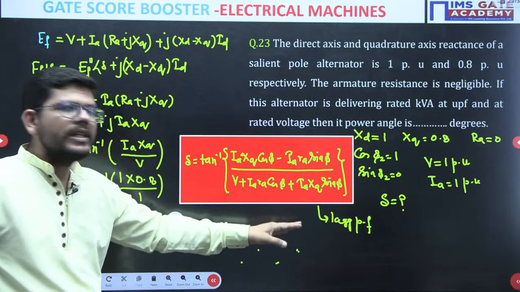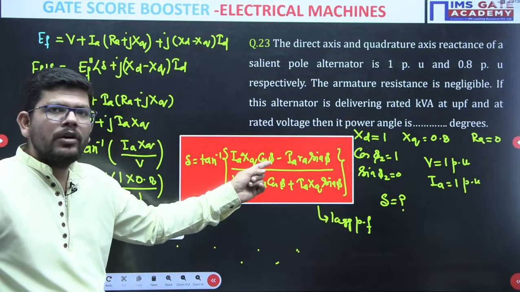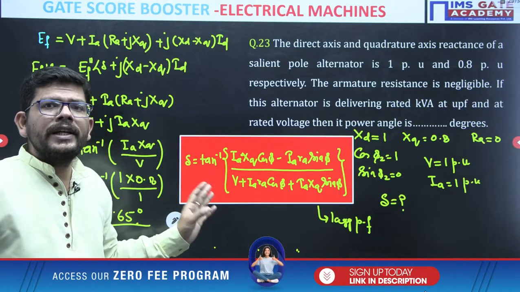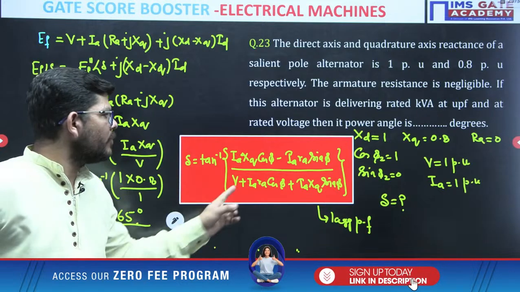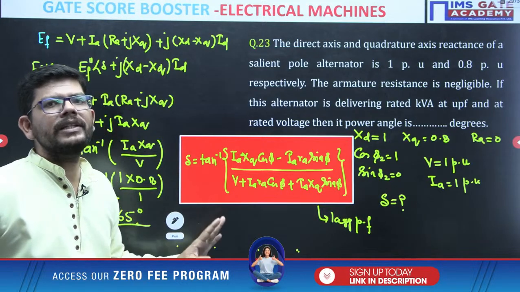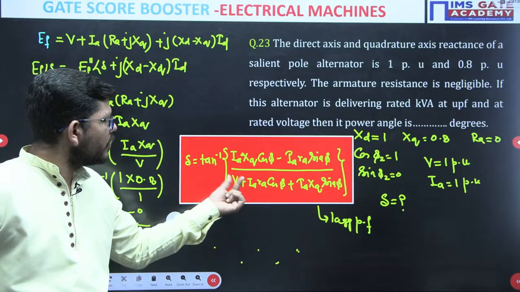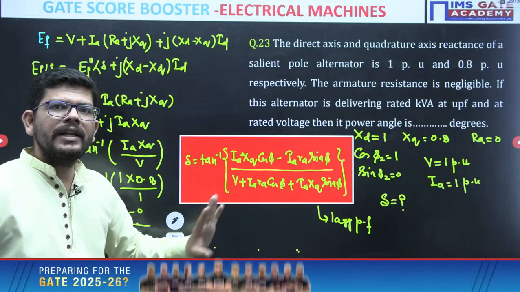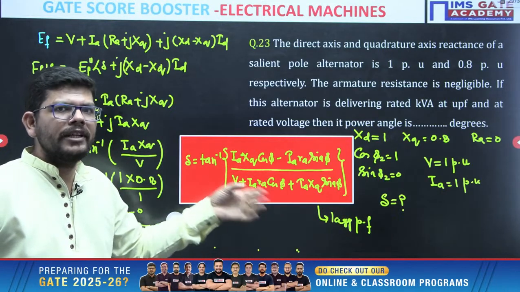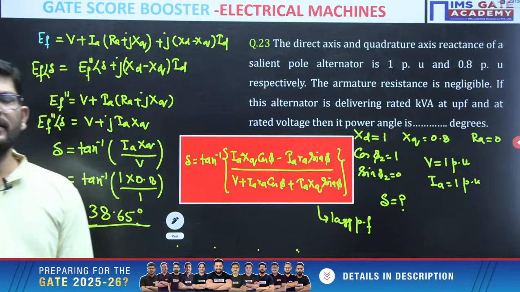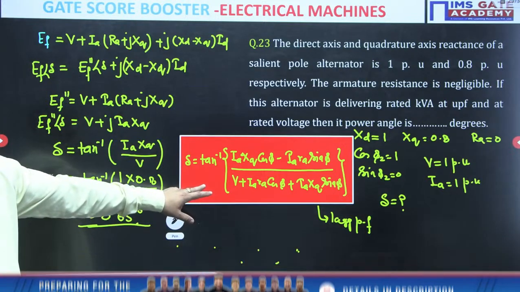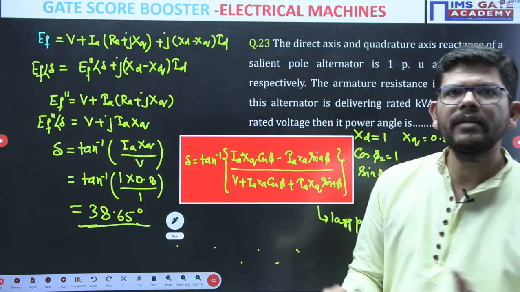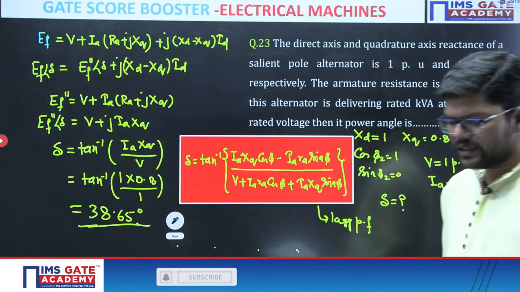If leading power factor is given, cos phi is cos phi, sin phi will become negative. If instead of a generator this would have been a motor, then you have to replace these plus signs with minus. Rest everything will remain the same. As per the given power factor you can apply. Got it, guys? Whether this formula is correct? Okay, it is correct. So I hope that you got enough practice of how to apply the KVL equation in an alternator.